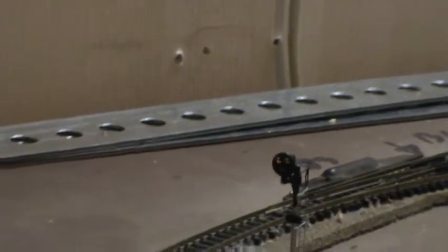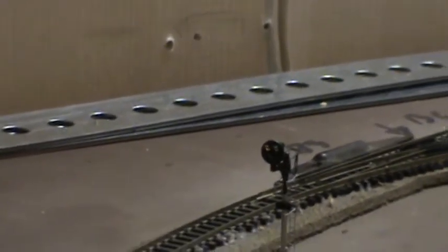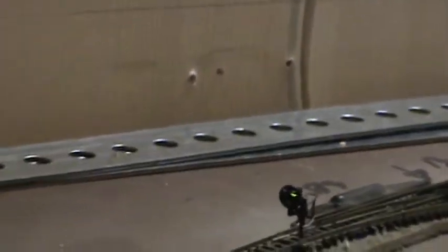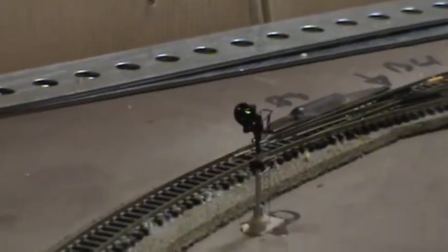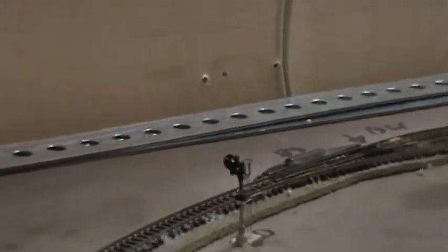And at the pace that the train is going right now, the last car is clear of that block, which goes all the way from the start of the passing siding, that switch there, to the other end of the passing siding. The rear of the train is clear of that block with this train going that fast, but I'm running it at about 40.